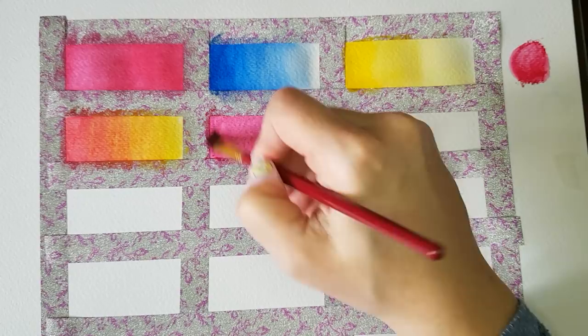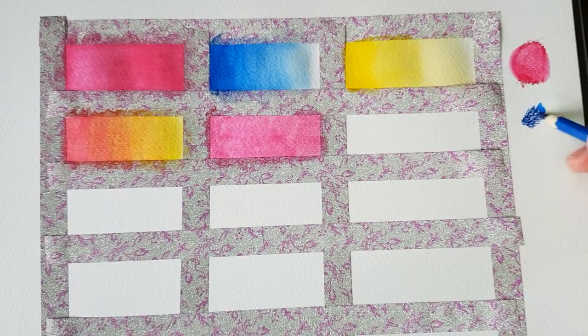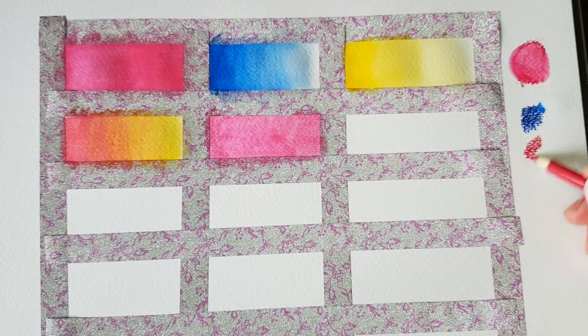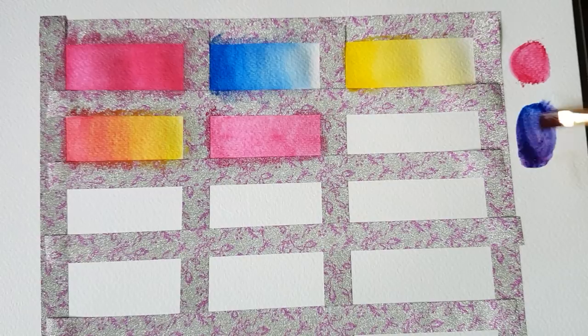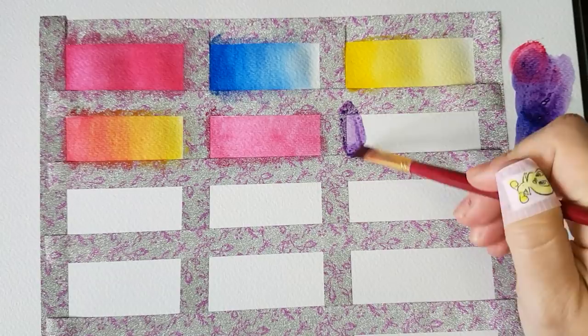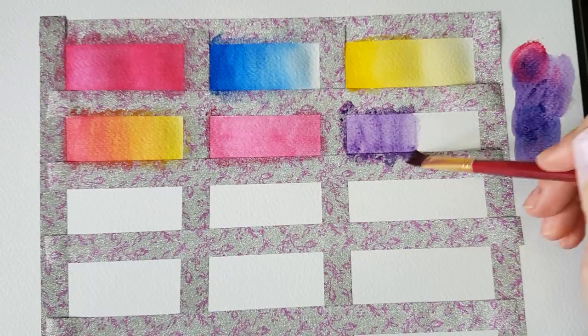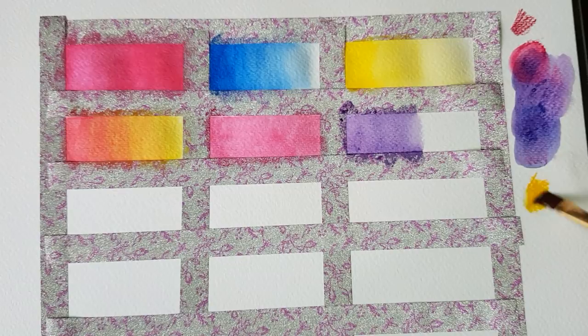Now, let's do something similar, but this time I will use two colors instead of one and mix them as I activate the pigment. I mix my red with my blue and get a nice purple. I cover only one side of the rectangle. Then I add the yellow and mix the color in the middle. Again, just like using watercolor.